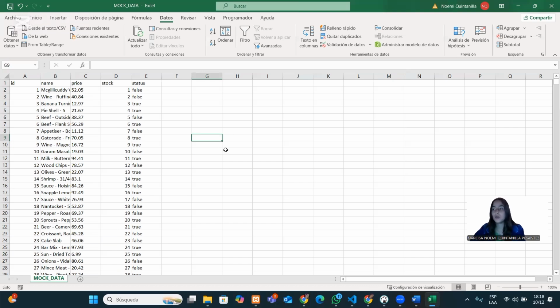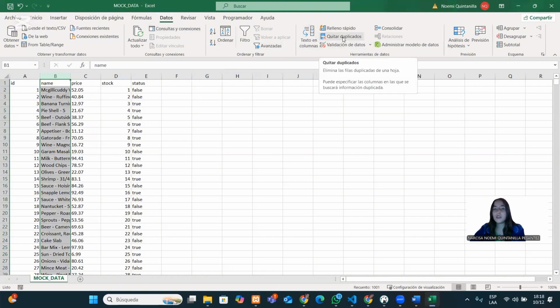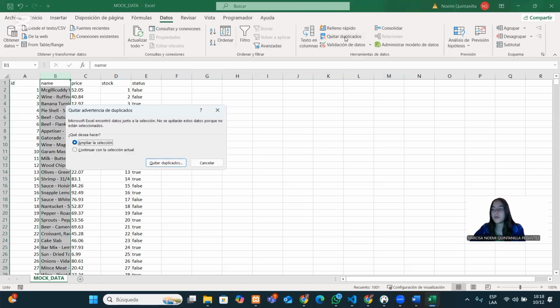What we are going to do is eliminate the names that are duplicates, the names of the product. We select the names and, in the same data section, we click on the option remove duplicates.